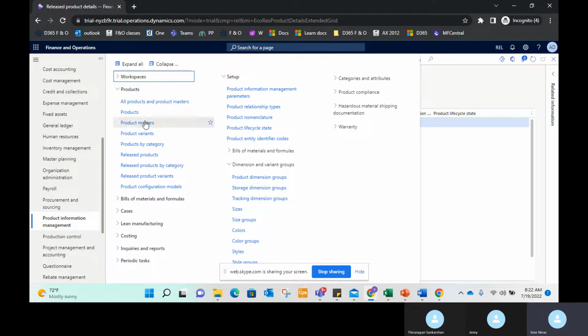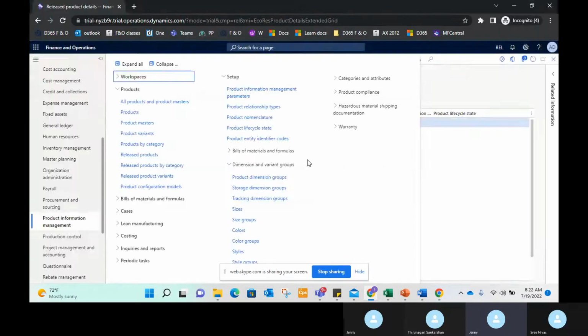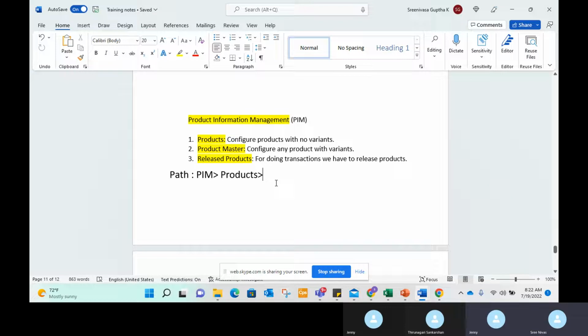Under products, you'll have all these things: all products and masters, product masters, variants, categories, released products, anything. So this is the path.